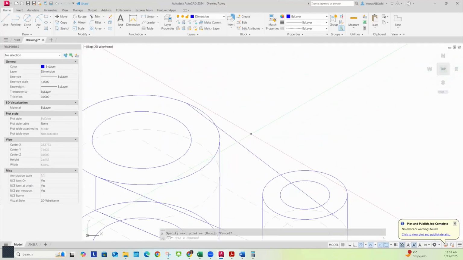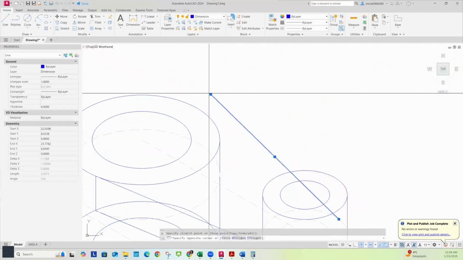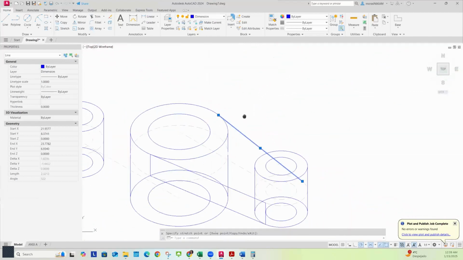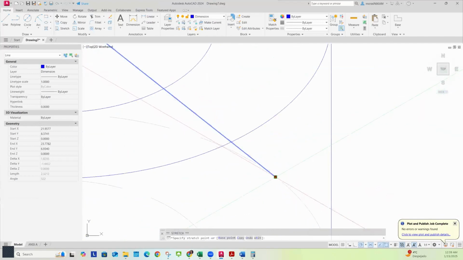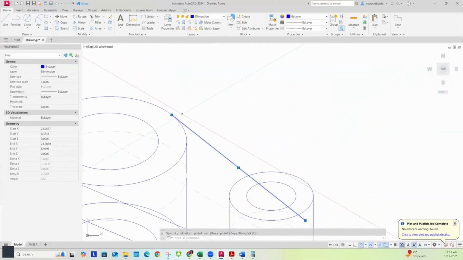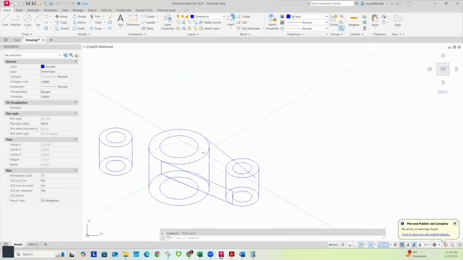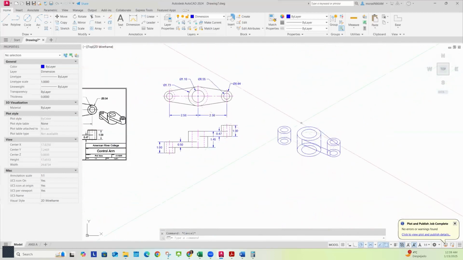So now I just need to create this line and adjust it. All right, so now I have my lines this way, and I don't want to erase anything yet. I'm going to build the whole thing and then I'll do my trimming.